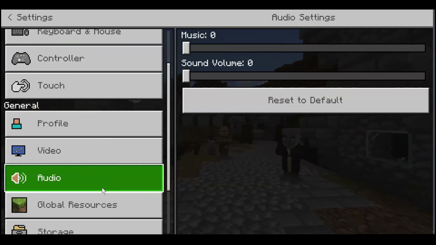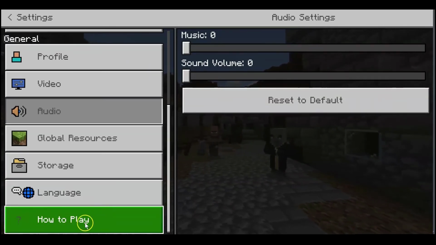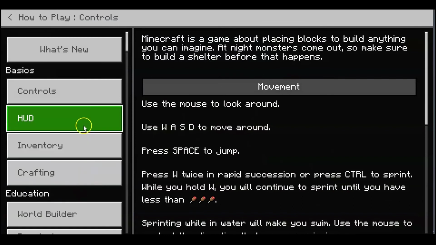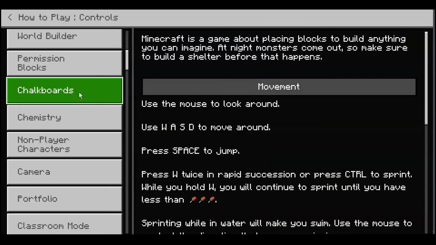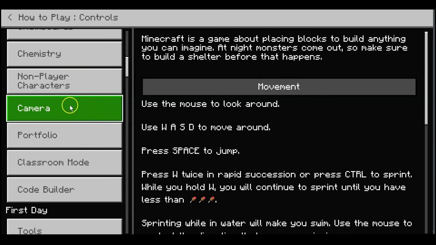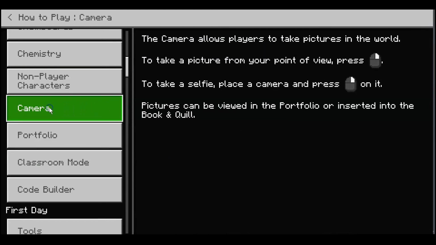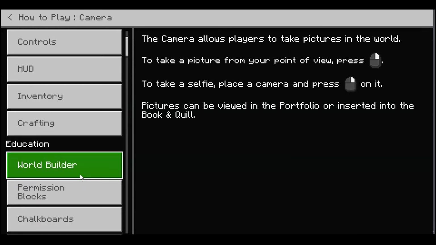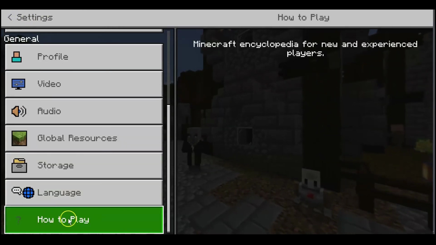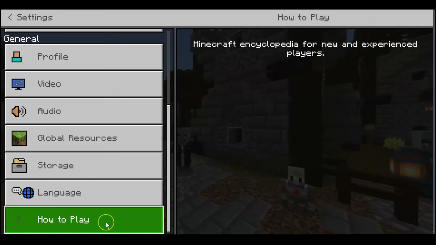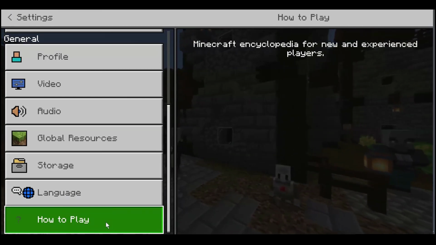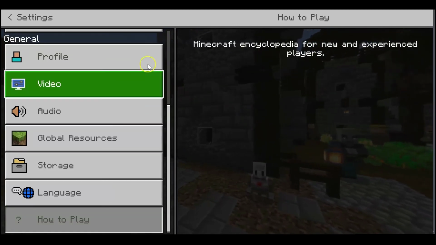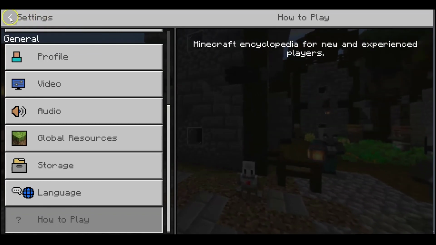So there's that. Then the only other thing I want to point out at this point is right down here at the very bottom, how to play is a great place to pop in for a reminder how to do something. Let's say, for example, you learned about the camera. Next time you come to a class and you don't remember some details about the camera, you can just tap on that and it'll remind you. They're not robust directions, but they're great reminders. So that how to play is found here in the initial settings button on the landing page. It's also found in another place I'll show you in a bit. So that's all I want to show you in settings. I'm going to go up to the upper left, and to get out of settings, I'm going to tap the little arrow.